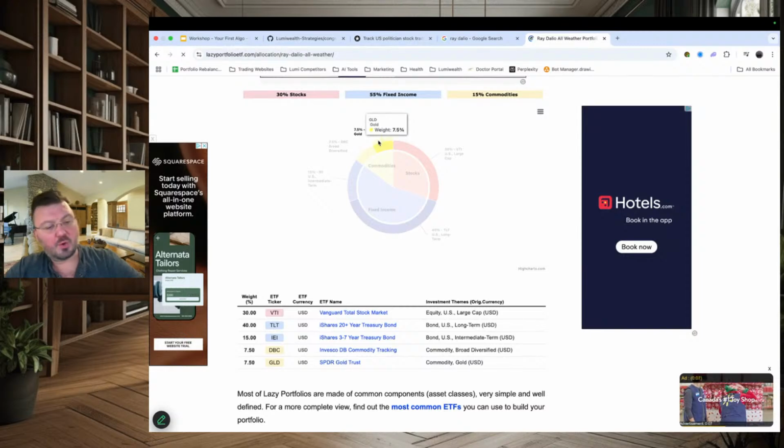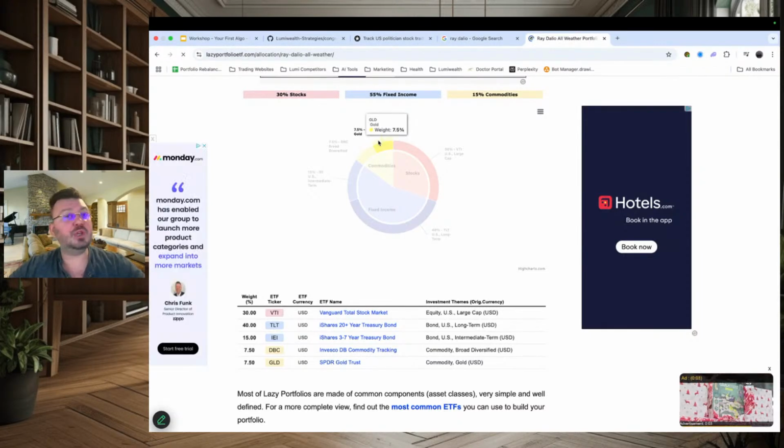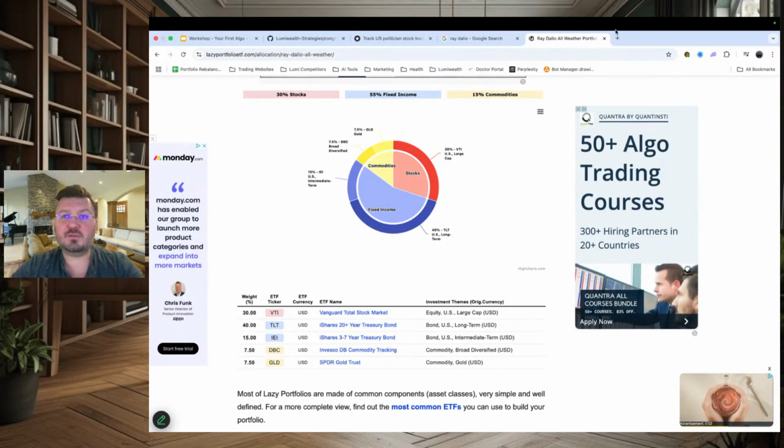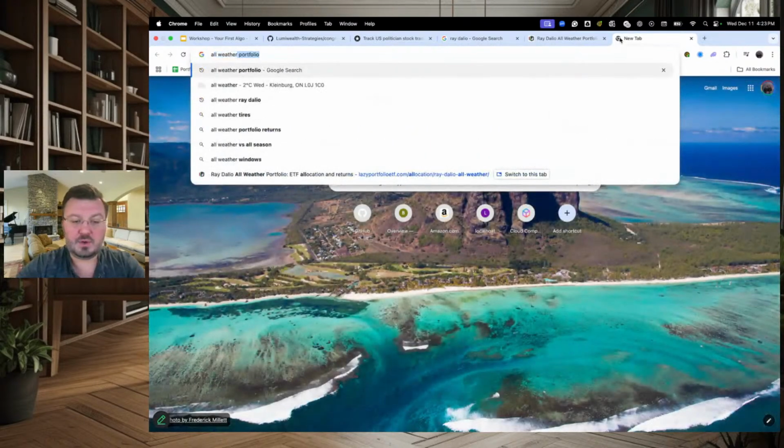And you might ask, why the heck would Ray Dalio recommend doing this? Why do they have a $100 billion fund that invests in this? Well, the reason why, according to Ray Dalio, is because this specific structure will protect you against pretty much anything that can happen in the economy, right? So according to Ray Dalio, there's a quadrant, right? Let me see if I can find this. All-weather quadrants.